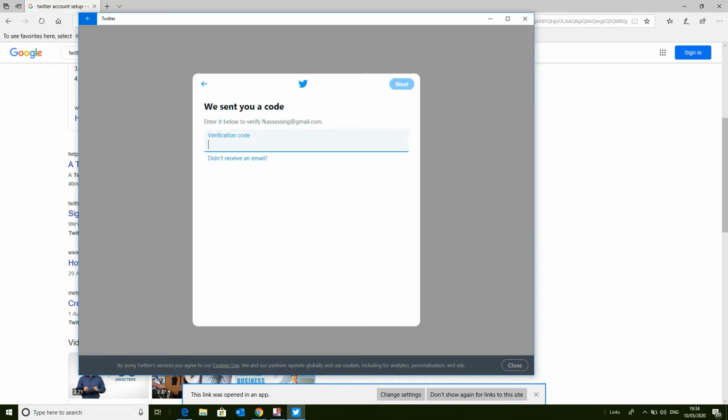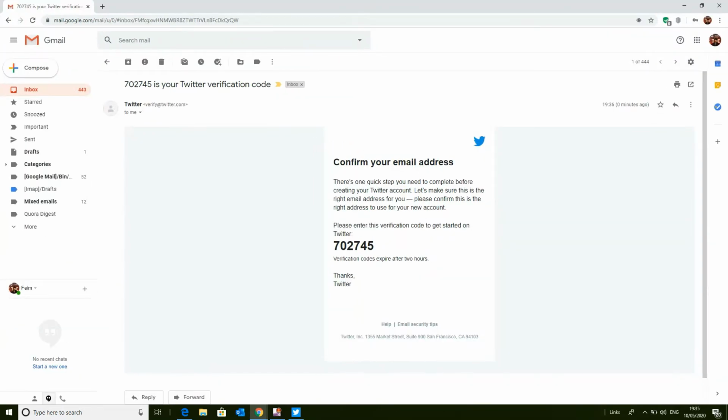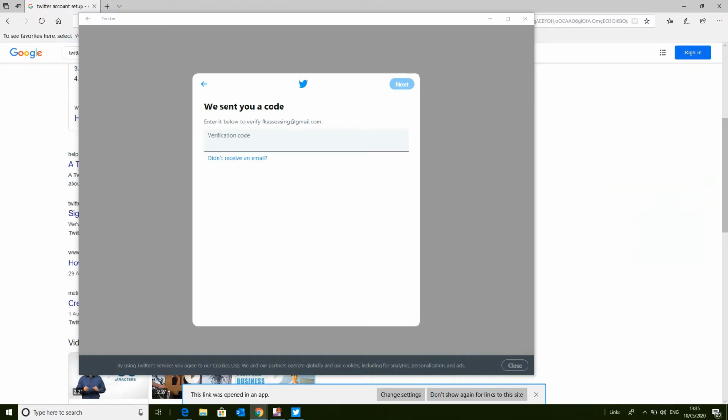As soon as you press that sign up, you will receive a Twitter code, and they will have sent it to my email, which I will show you here. So I just received this Twitter code. I will just double click on this, right click, copy, then I will just go to the other screen, verification code, and paste it. You can right click, paste, or just Control V on your keyboard, it will give you the code. So I just copied and pasted the code.